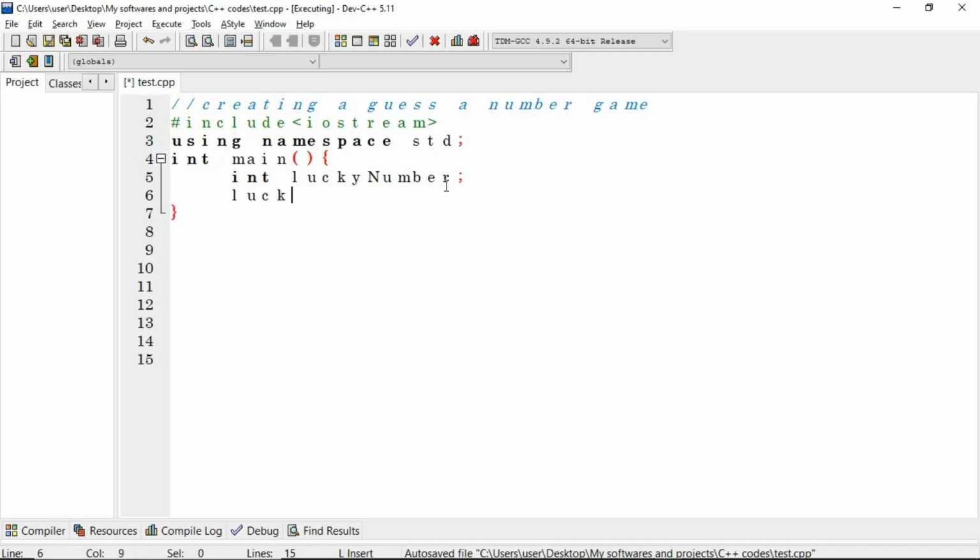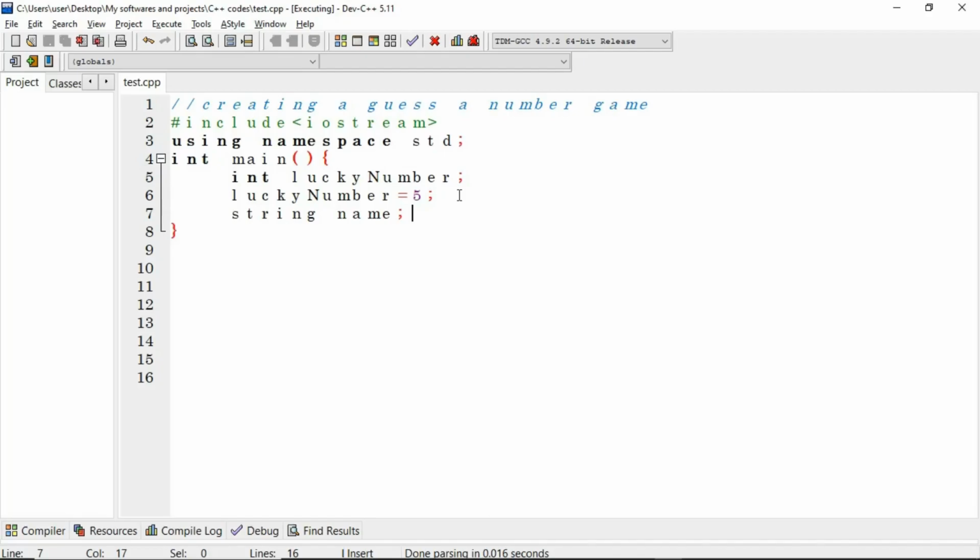Our lucky number in this case is going to be equal to 5. So no matter what number they choose, as long as it is not 5, they are going to lose. We also want to store the username, so we're going to say string name. The name is going to be gotten from the user's input, so we don't want to assign a value.